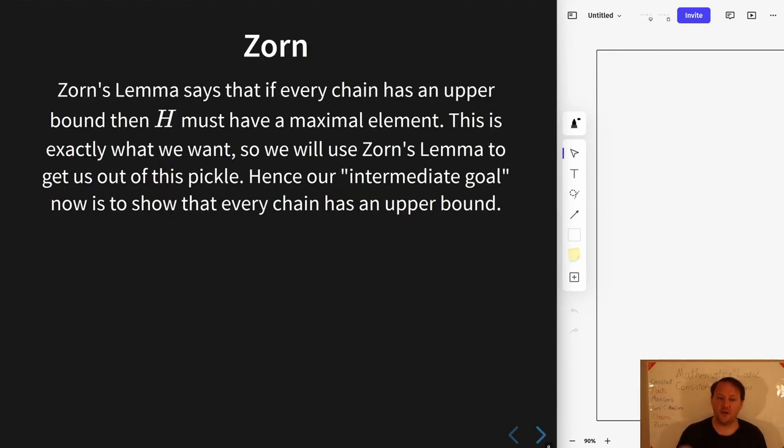So let's finally say what Zorn's Lemma is. Zorn's Lemma talks about a set of sets like we have here, H. And it says that if every chain in H has an upper bound, and when we talk about an upper bound here, what that means is something in H which contains the chain as a subset. We'll see a little bit more of that later. But that's what it is to be an upper bound, is that it's a set in H which contains the chain as a subset, or everything in the chain as a subset. If every chain is upper bounded in that sense, then H has a maximal element.